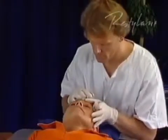How long the product stays in the skin is very individual. Many factors come into play, for example age, skin type, lifestyle and muscle activity. But the injection technique is also important. In general, the effect of the treatment lasts between 6 and 9 months, sometimes even up to 1 year. For lips, it can be expected that the effect lasts 4 to 6 months.